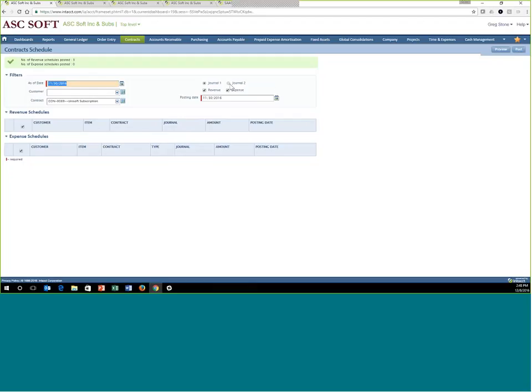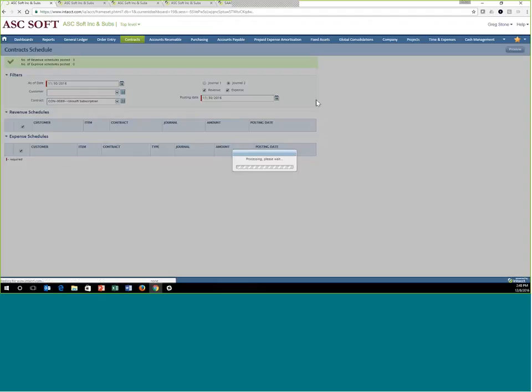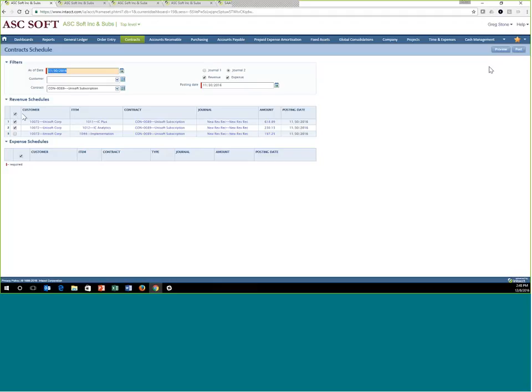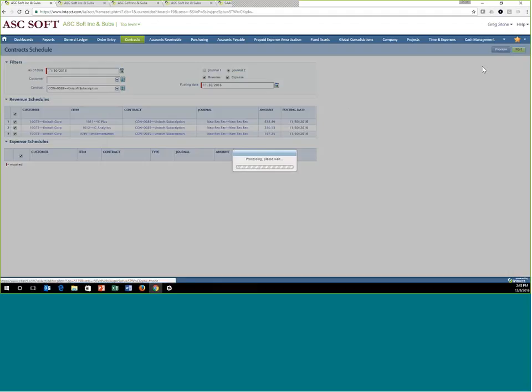If you want to automate that revenue posting so it just happens without you coming in here, that's simply a checkbox on the setup that says if my revenue is ready to go, I don't need to go through this secondary review. But it does give you a nice bit of insight to the split between old and new revenues versus expenses, as we'll touch on shortly, and then simply being able to quickly post that to the ledger.